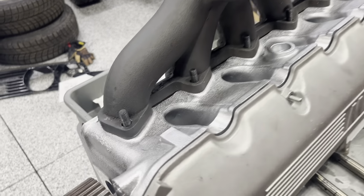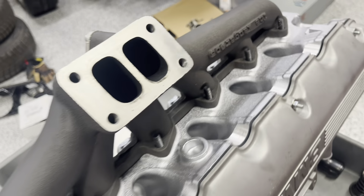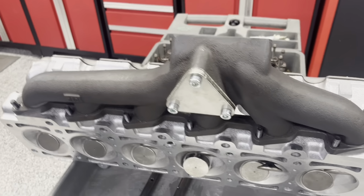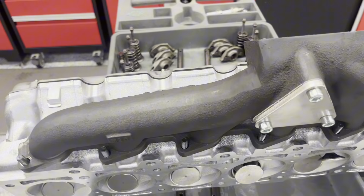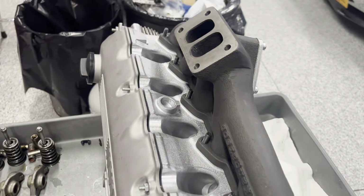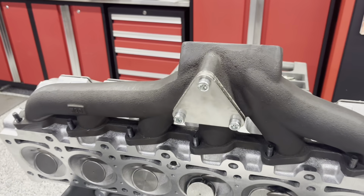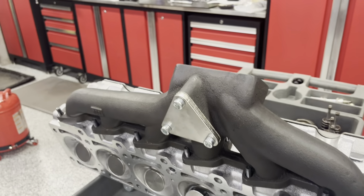The fitment is perfect. The car did have runtime on the original cylinder head with this manifold in this condition. I didn't have any leaks, any exhaust leaks or anything like that. The manifold is made out of cast iron, and it is a true twin scroll manifold. It comes with an optional delete plate here for where you can mount an external wastegate.